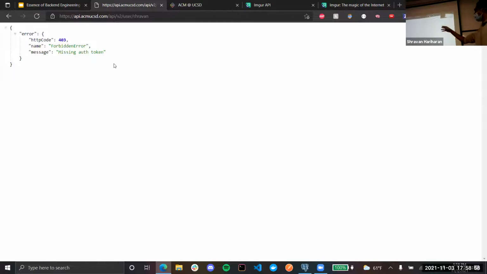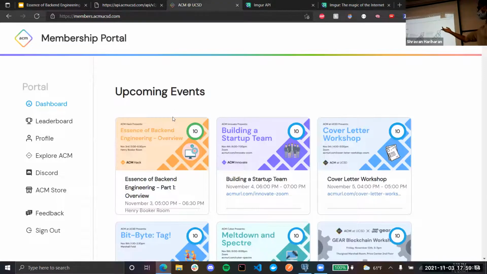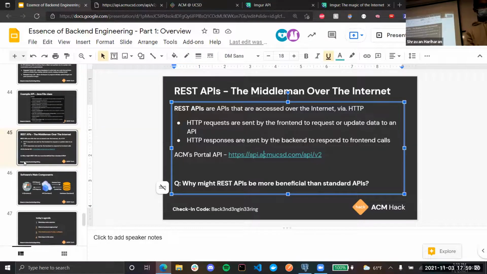So when we start developing APIs in our next workshops, we're going to be looking into authentication and designing APIs so that they're secure and we can't access data that we shouldn't be allowed to access, in the case of creating or deleting events, right? I shouldn't be able to just walk up and delete this event, right? So that's the key takeaway.